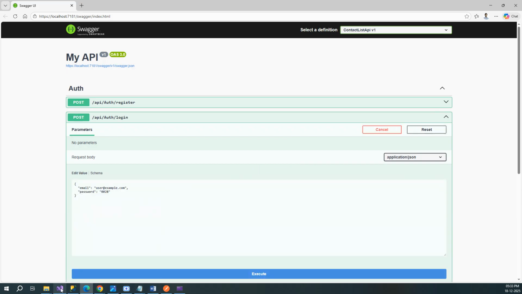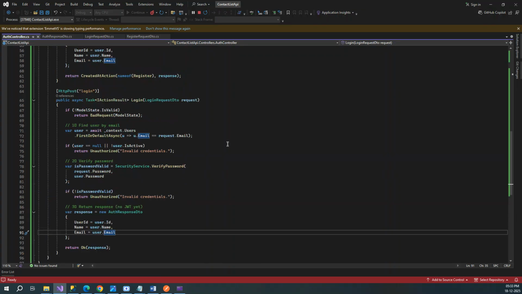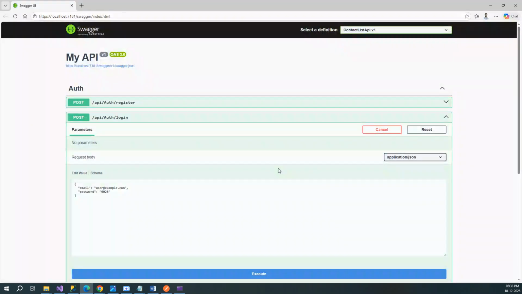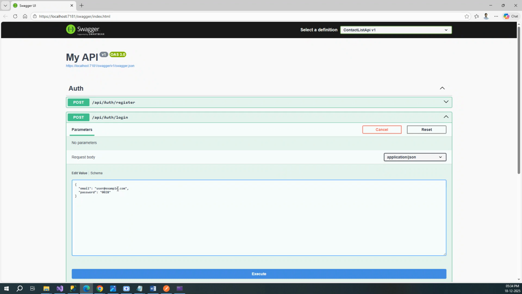and let me put down a debugger also, so you also understand it well. Let me put down a debugger over here. Okay, let it get applied, and over here what we will be doing, we'll be passing vinay@gmail.com, and the password was 1111, right?